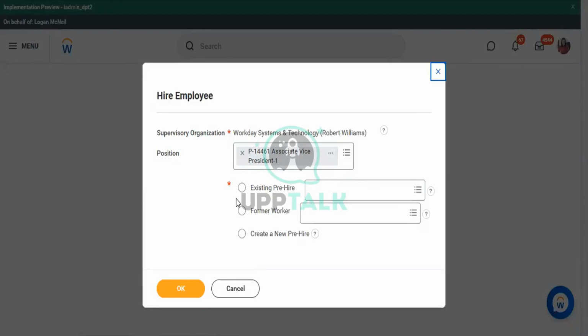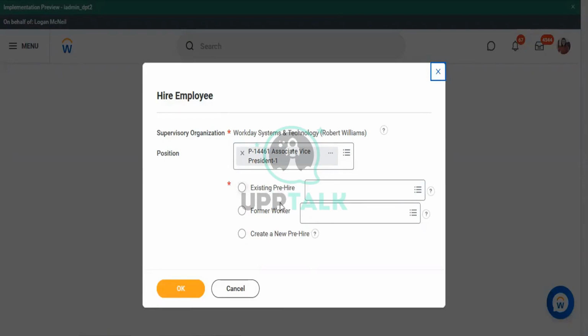The pre-hire record will still be existing in the system. We'll not hire the candidate because the candidate has not accepted the offer, but all the recruiting activities have completed. We'll have a pre-hire. The candidate might be interested to join another position that might be created. In such a scenario, you'll be taking that existing pre-hire record which is already there in the system. The pre-hire ID for the candidate will be revoked and attached to the hire record.